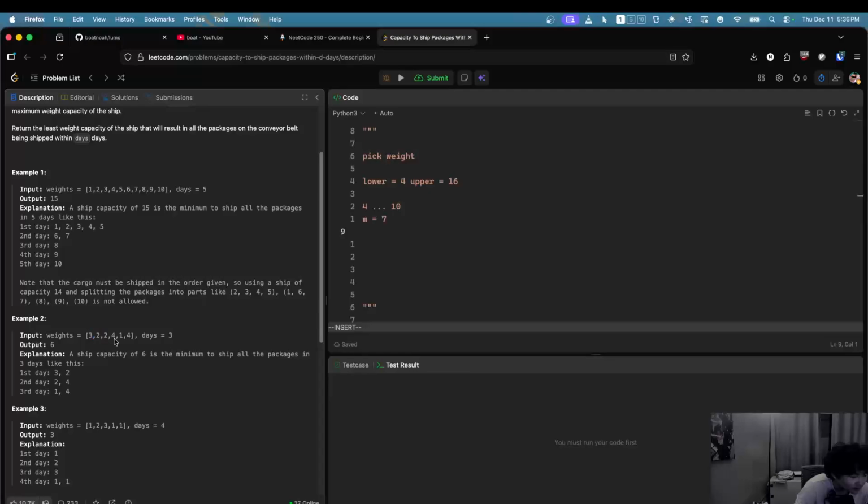That's that, and then try to take these. So we can take 3, 2, 2. We can take 4, 1. Then we can take a 4. Because that's 5, and 5 plus 4 is 9. So we take in 3 days. How is that not a potential solution, though? I don't understand.